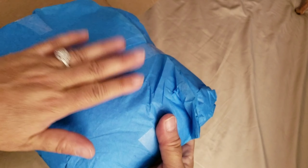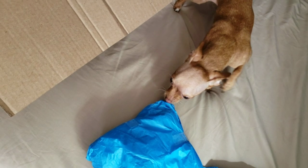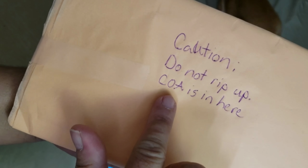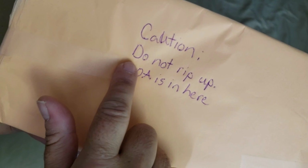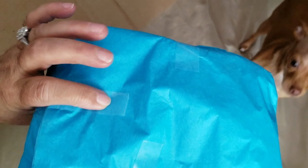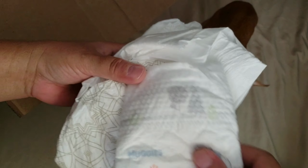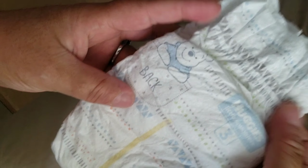Oh yeah, this, I think I know what it is. This comes with the baby. Okay, this is one gift, I hope. Okay, the baby, I bought it because it comes with the COA. It's inside here. She says, do not rip it up. I'm going to show you so you know which baby I bought. This is another gift. And there's some Pampers. Wow, I hope nothing got out. As you see, these are big Pampers. Size 3. Another diaper. This one has Winnie the Pooh.